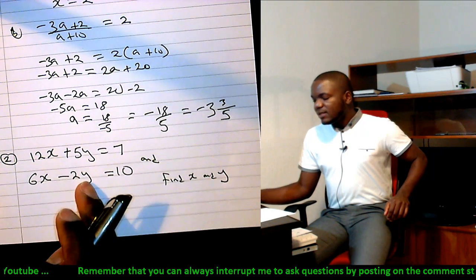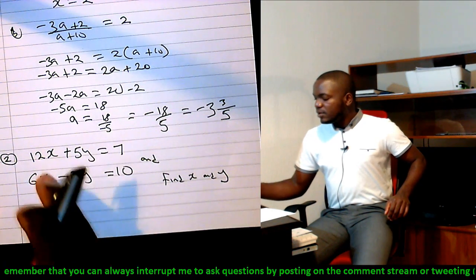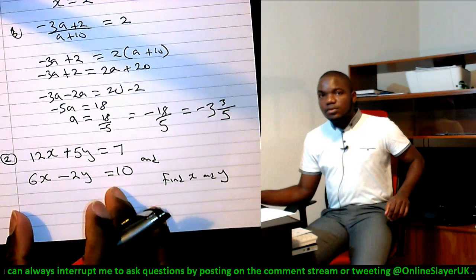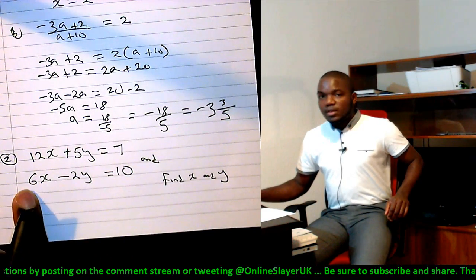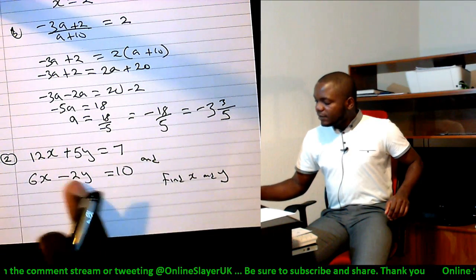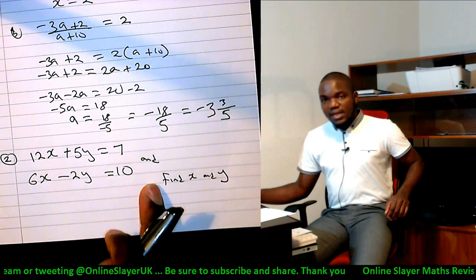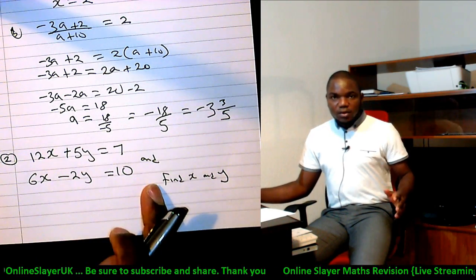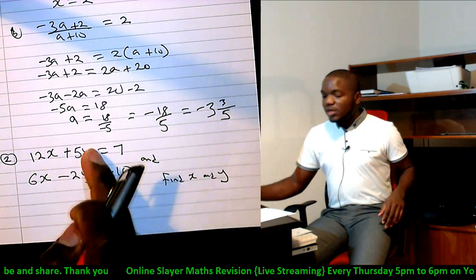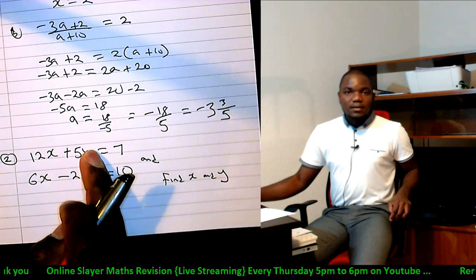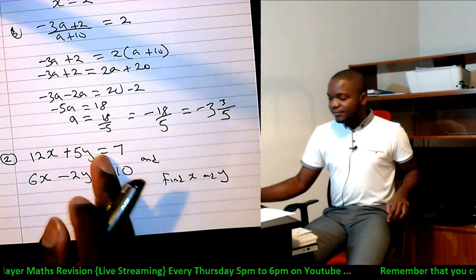Term or the y term to cancel out, because now you want to subtract equation 1 from equation 2, or you want to add equation 1 to equation 2, but you want to make sure that doing that will help you eliminate one of these terms so that you can have only a problem of x or a problem of y. Then when you get any of them, you can put them back into the equation and look for what the corresponding value of x or y will be.